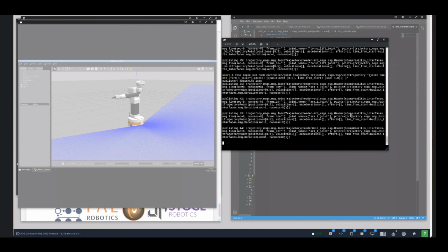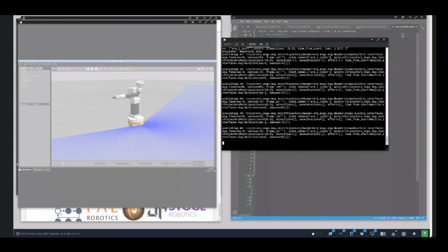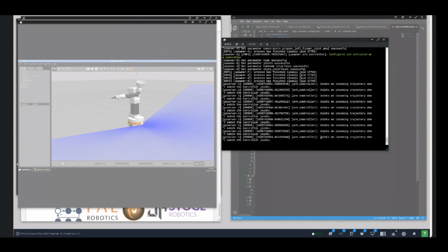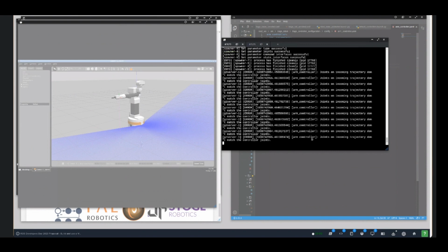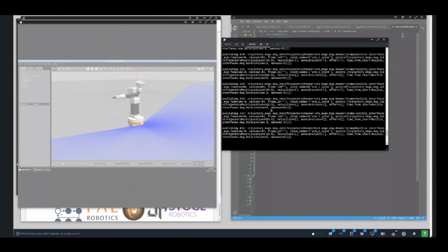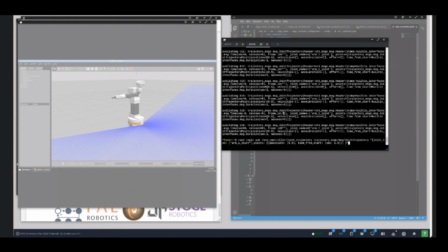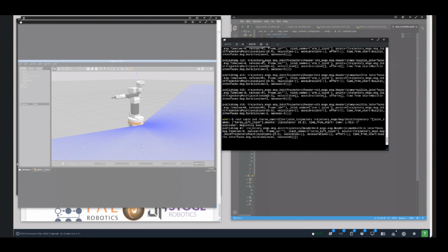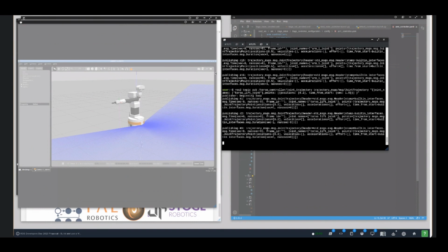Maybe now the joint trajectory controller is telling me that I'm silly, and the joints on the incoming trajectory don't match the joints of the controller because it's expecting me to send it a command for every single one of them. And I'm not going to do it because sending 7 things here, that's how everything can explode. So instead, I can play around with the torso a little bit. So I can also send it back down.